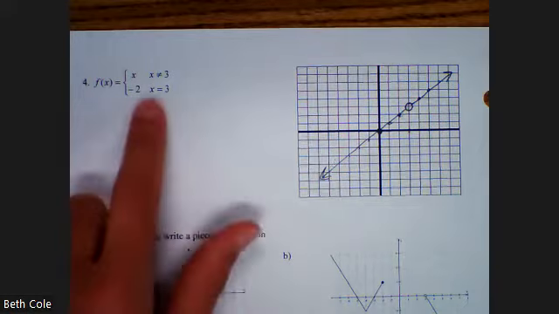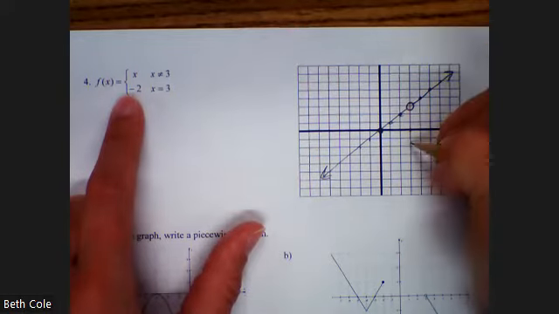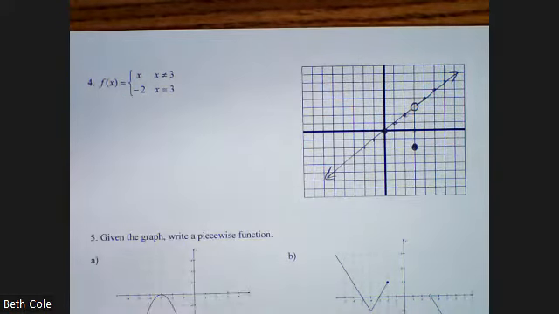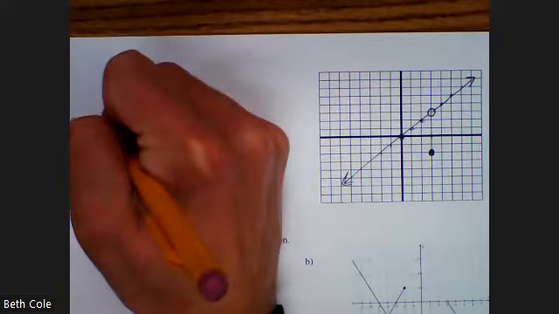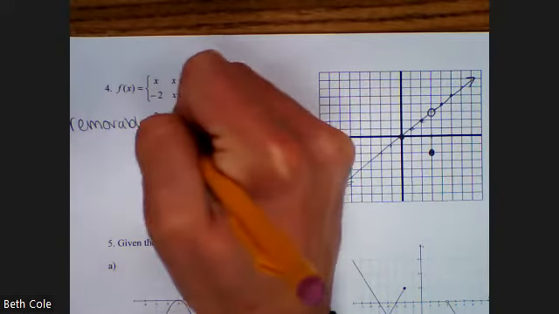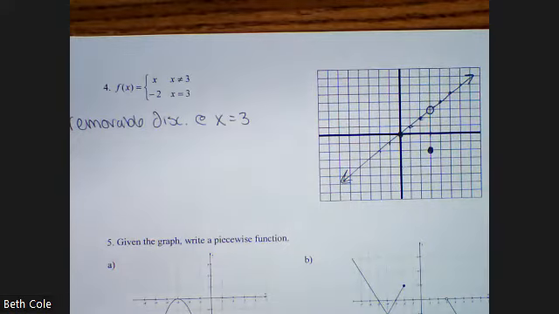Look at the next part. When x is 3, where do I want to put that point? -2. So I'm going to come down here to -2 and put that point there. Like floating in space. I kind of like those ones. A point that's just floating out there. Cute. Yeah, like it just fell out and now it's down there. All right, so anyway, it is a removable discontinuity at x equals 3, because we just removed it and stuck it somewhere else.